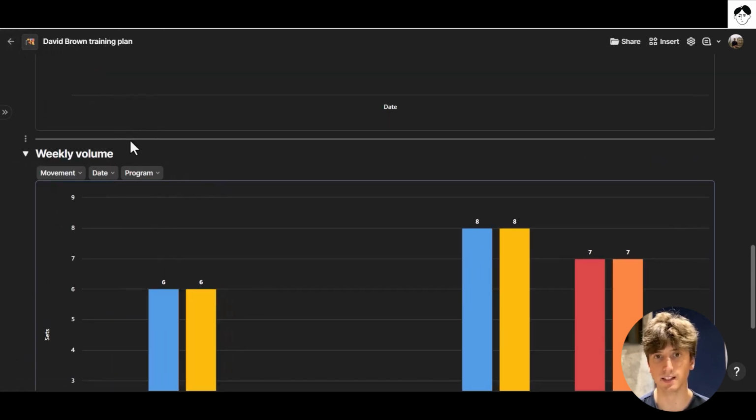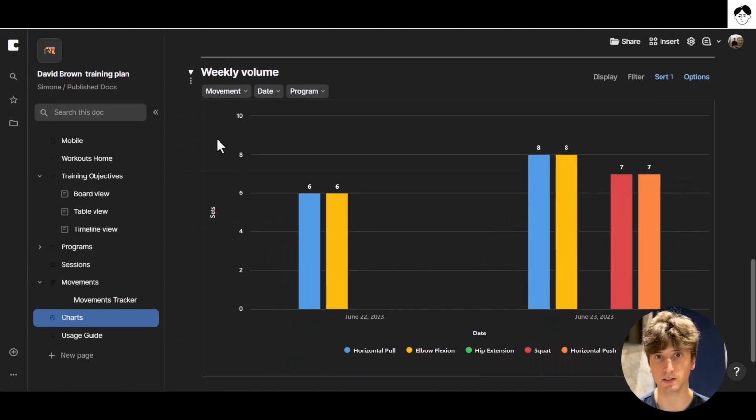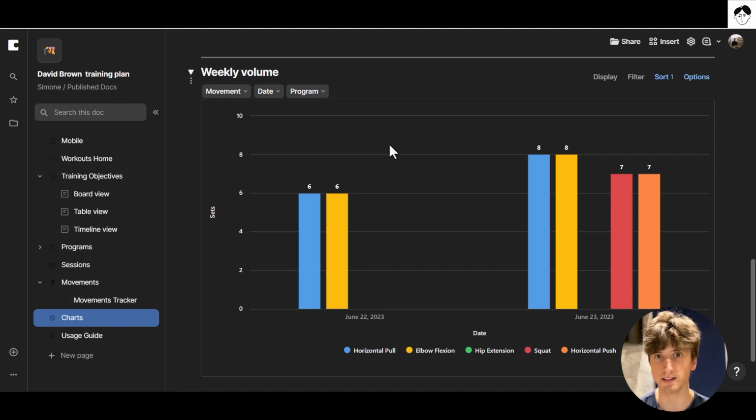And really, that is what there is to it. That is the personal trainer OS in Coda, a centralized system where you can start from your backend doc to manage all your clients, and if you want, also invoices, and then create those client-facing docs that allow you to quickly and smoothly create objectives, programs, sessions, and movements for your clients. Also shareable with them, where you can also see a progress over time of the progress for your clients on key compound movements.